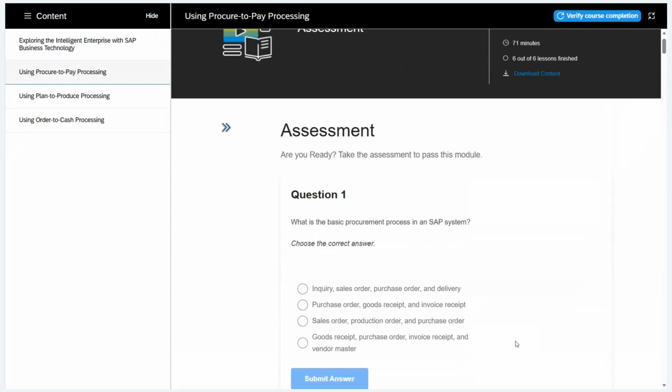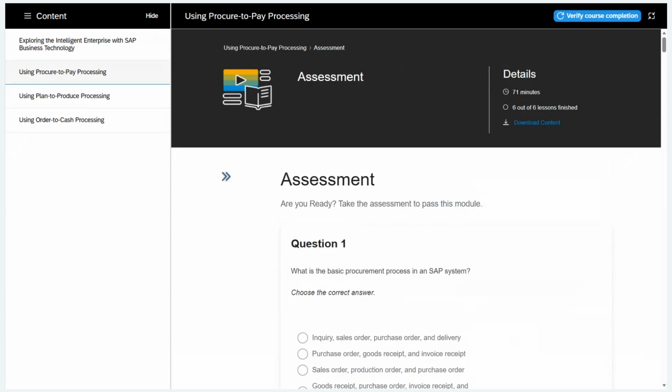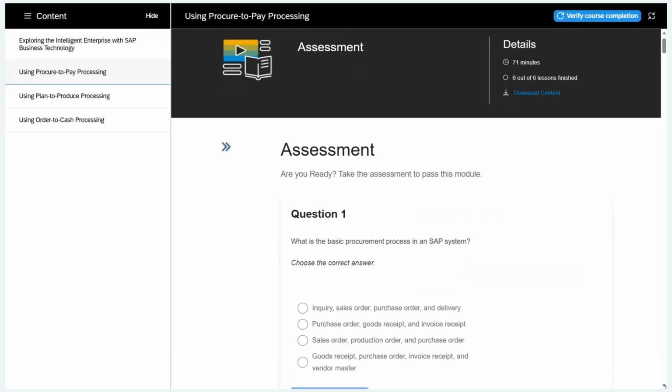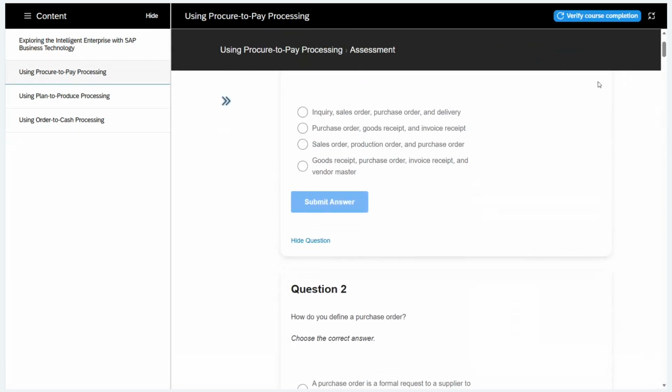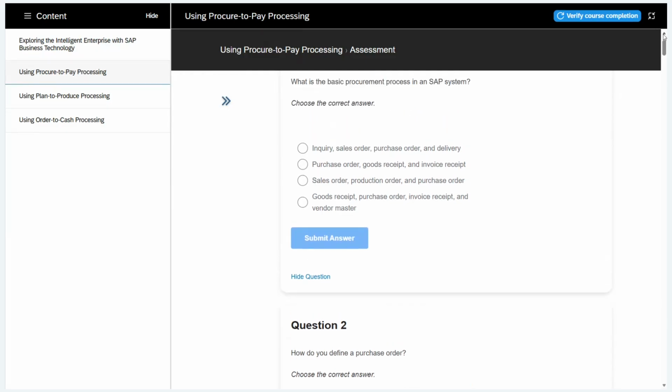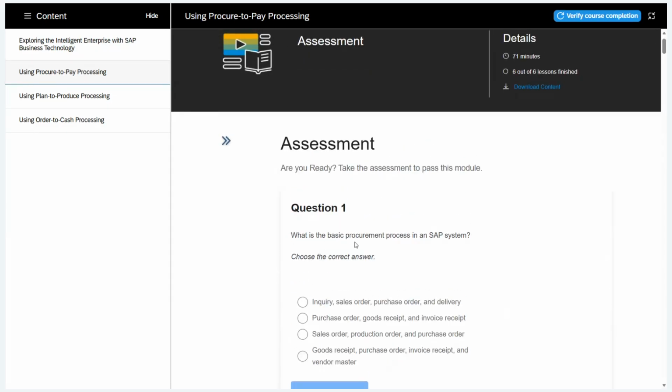Let's see next. Next is the assessment. I'll just go through one question. Here you can see: what is the basic procurement process in the SAP system? Purchase order, goods receipt, and invoice verification. Second one, like this. You can see the odd one out is this one.